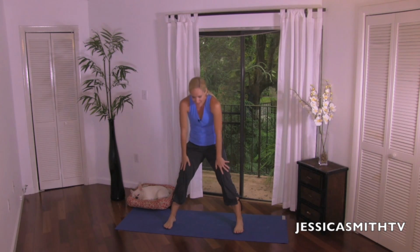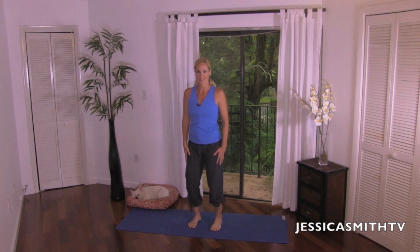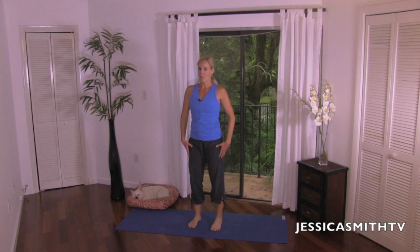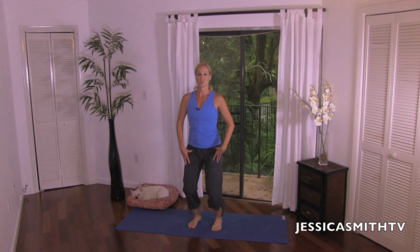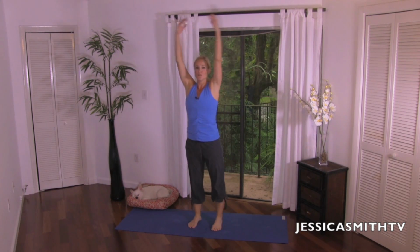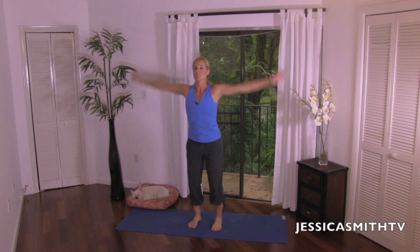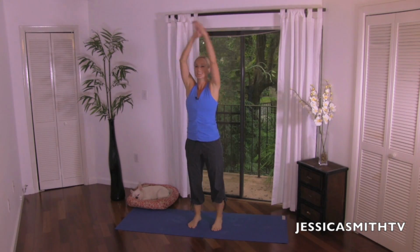Good. And take the feet just about hip width apart now. So we're gonna keep a little softness in the knees. So we have a little bit of a plie bend, nothing major. Keep it nice and soft. Good, we're gonna start to just circle through the arms. So I want you to just get your energy moving. Flow, deep breaths. Good, that's it.